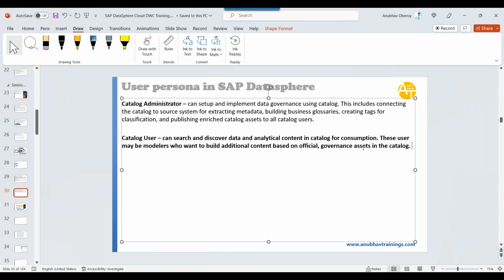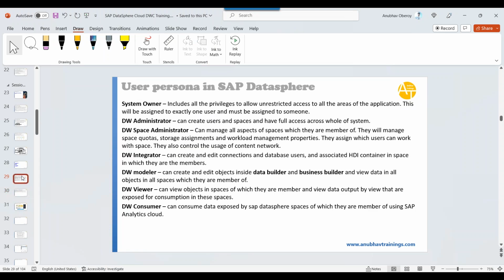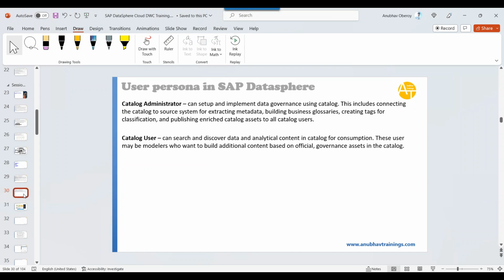Yes, or viewers who would like to view these assets. It must be used again in combination with the data warehouse viewer and data warehouse modeler roles. So the catalog related roles are basically to publish and view the content which is already built in your company and reuse that. So these are the different user personas and roles which we traditionally use in SAP DataSphere to consume our information or to build information in the system.